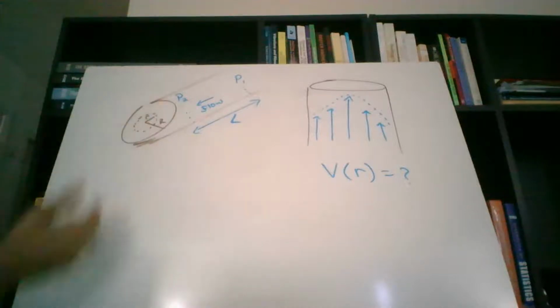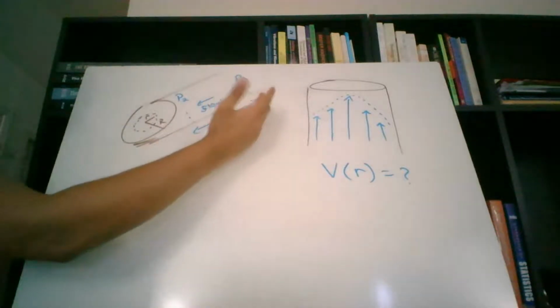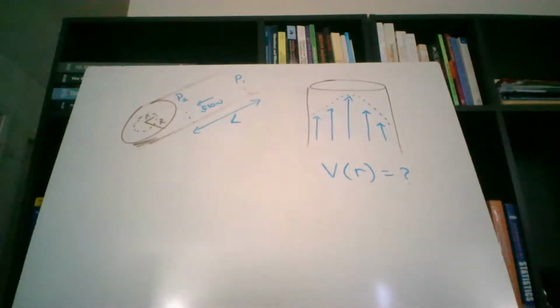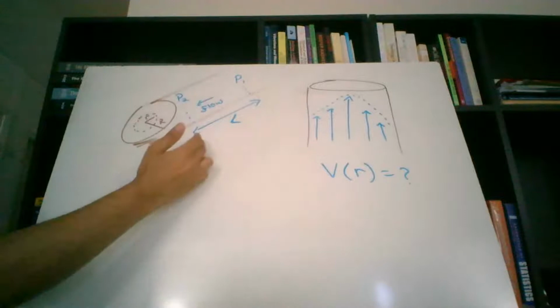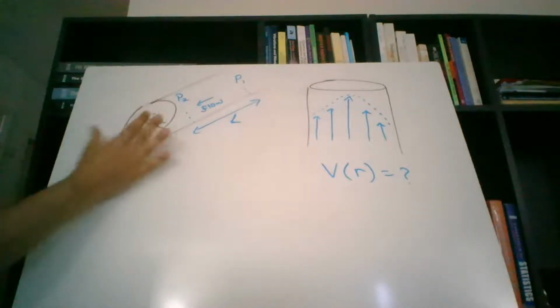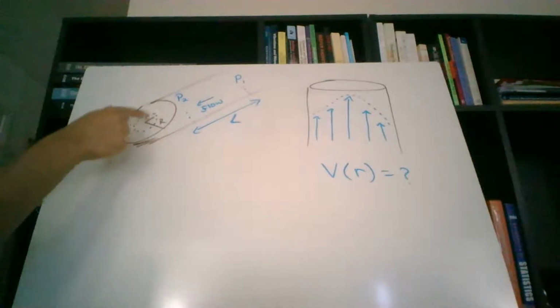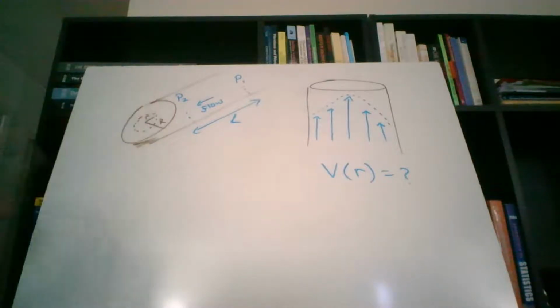Well, we have this diagram here, and I'm looking at just a part of the pipe, where there's going to be some pressure here and then some pressure over here. And between the two pressures, there's going to be a distance that's defined as L. And is there anything else? R represents the radius to any of these inner rings. Each of the concentric rings inside of here is going to have the same velocity because they're the same distance from the center.